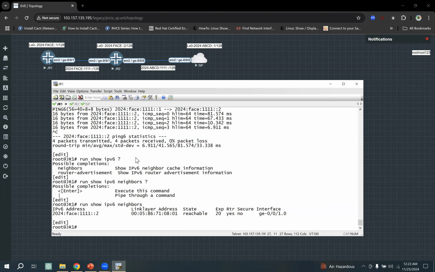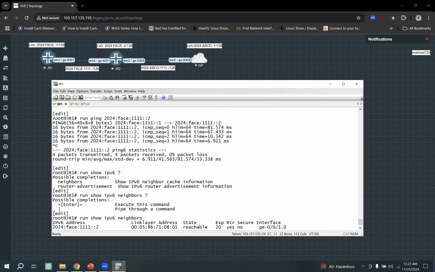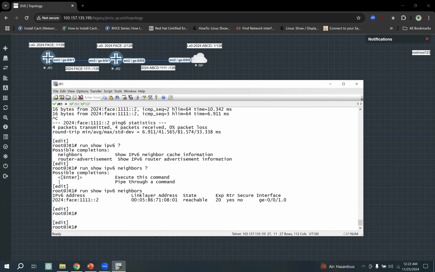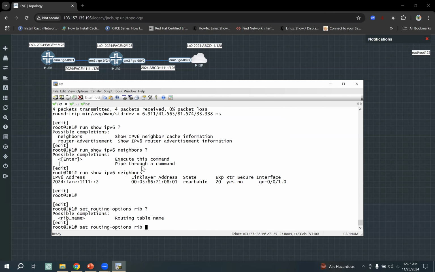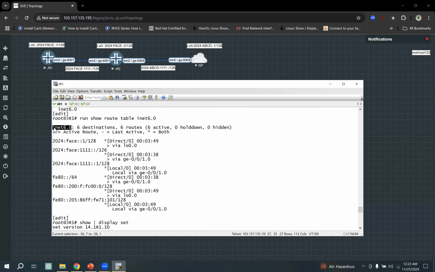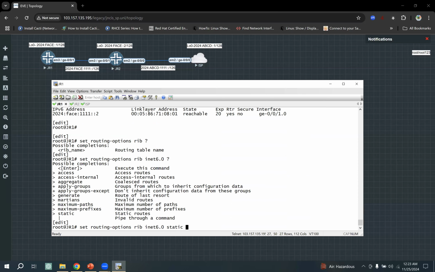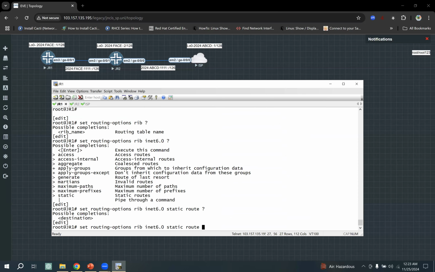First one is default static. My neighbor is 2. So how to set the IPv6 default route? First set routing-options rib, routing information base, and set here inet6.0, the IPv6 route table. Then static route, and set here the static route ::/0.